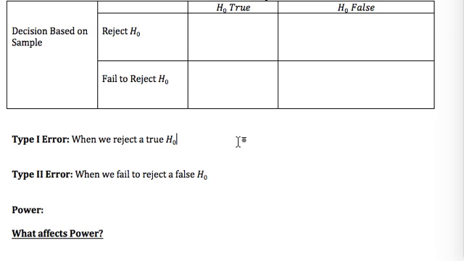I'm also going to write a couple other things in the margin here off to the side with type 1 error. Type 1 error has a symbol. You've seen it already. Think about it. We have discussed this symbol in the homework just a second ago. If you reject a true H sub 0 and your alpha level was 0.05, you have a 5% chance of doing that when you picked that alpha level of 0.05. So in other words, a type 1 error is associated with the symbol alpha. Okay? So let's put that. Alpha.